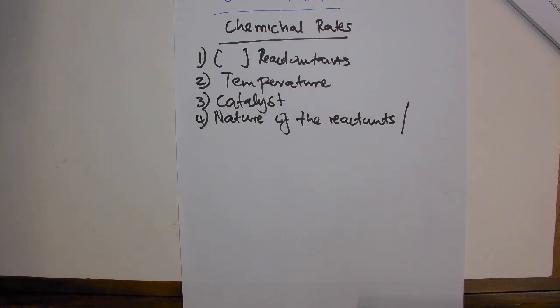Yes, ma'am? So how would the nature of the reactants be the same as the surface area? Because, for example, zinc powder would react quicker than solid metals. So how is that the same? If it's a solid, which one has a higher surface area between a solid and a gas? The gas. So isn't that the nature of the reactants?